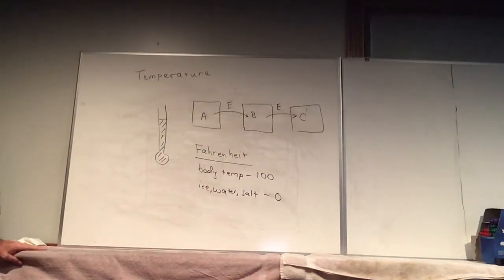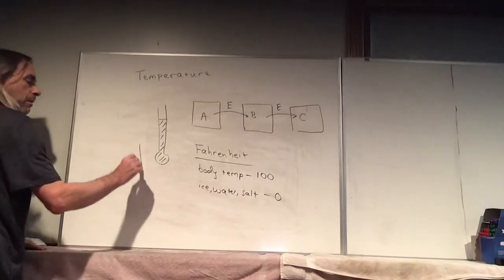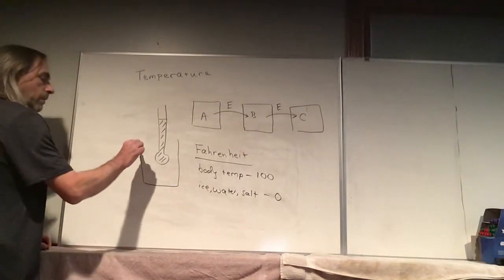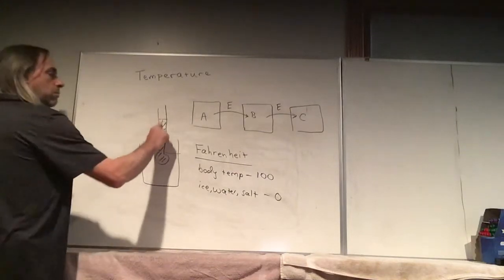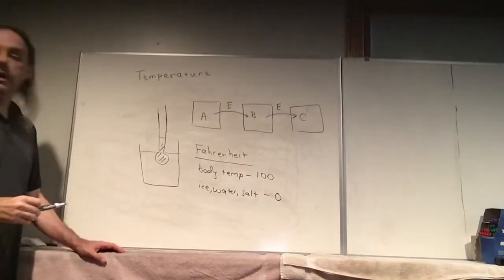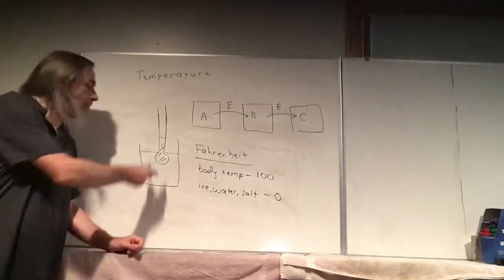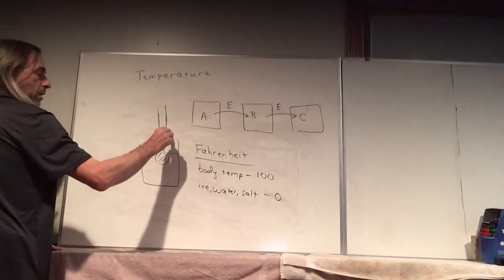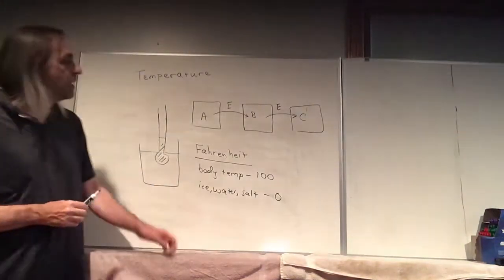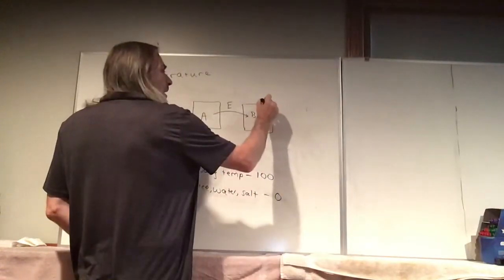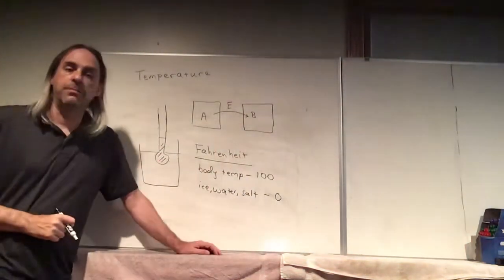And then for an operational way to measure temperature, you can design a thermometer. So say we have this thermometer and we place it in this ice water mixed with salt. And the mercury is going to be rather cold. And so the volume of this mercury is going to decrease. And we can just mark off right here wherever it comes into what we call thermal equilibrium. So let me erase object C here. Say we just have objects A and B. And energy is going to flow from object A to B whenever they're in thermal contact.